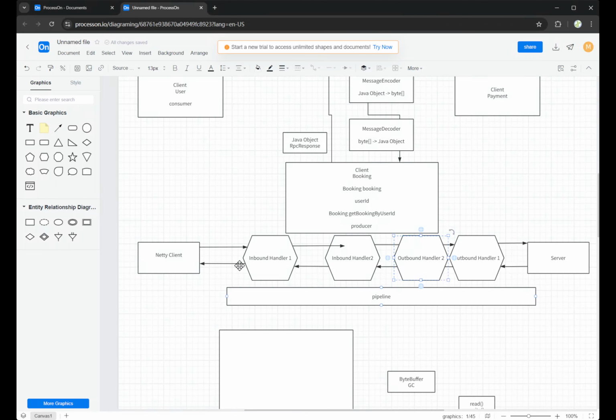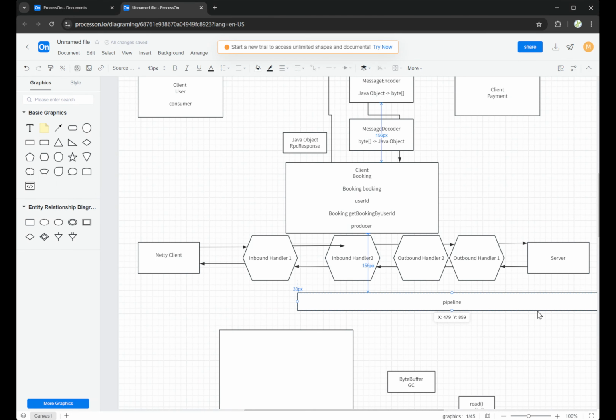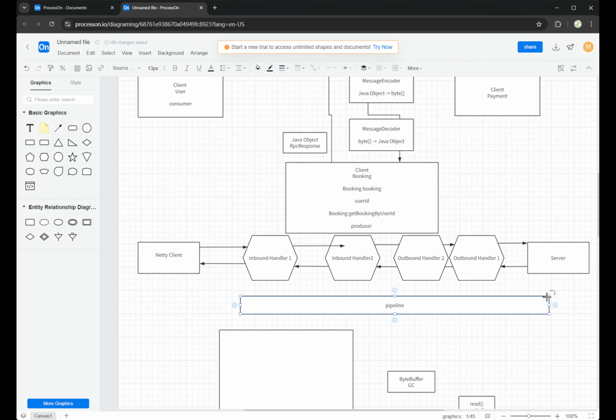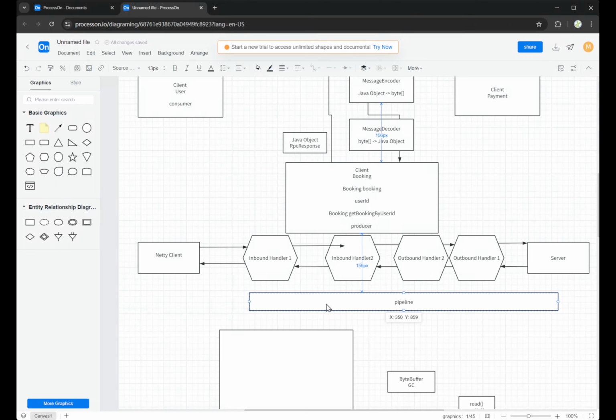But anyway, remember one thing: when the message is flowing into the pipeline, or into the server, let's say this pipeline belongs to this server, the handler is triggered from the head of the pipeline.